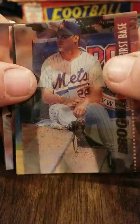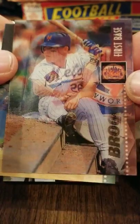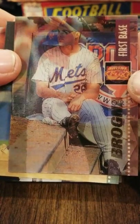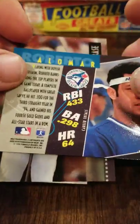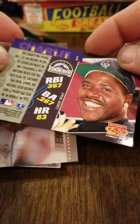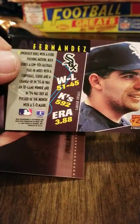I love opening packs like this where you just get superstar after superstar. And the inserts — I figured out of this box I might get two or three inserts and that was it. But this is just awesome. There is Brogna, and then Roberto Alomar — Hall of Famer, Roberto Alomar. Very nice. Roberto Alomar saved that pack, didn't he?